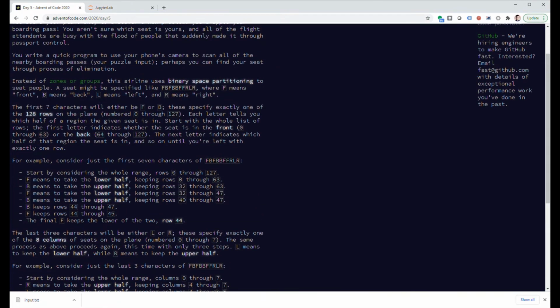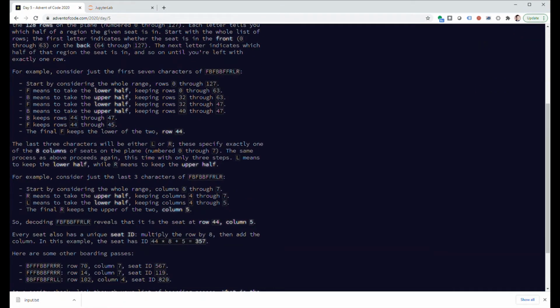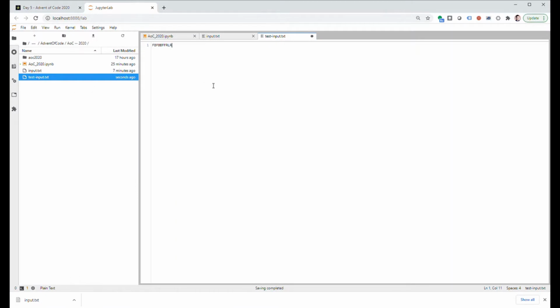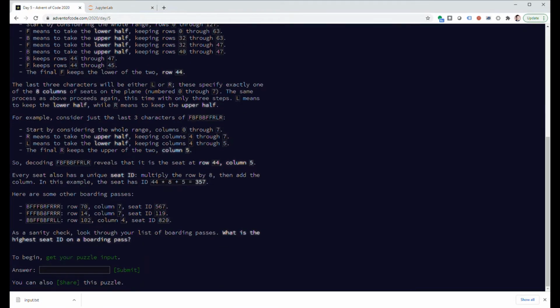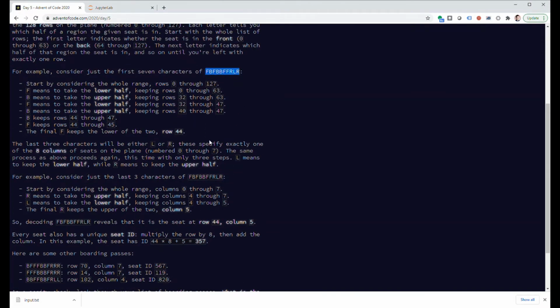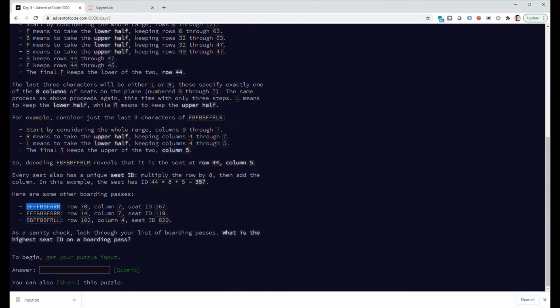We had this example here to work with, and then we had 3 more examples. These are identical, this is the same example, and then we have 3 more different examples provided here.